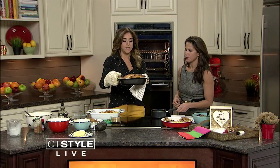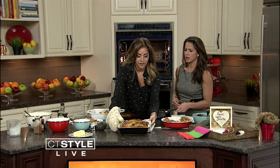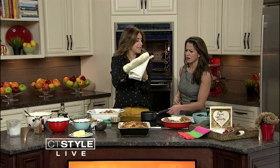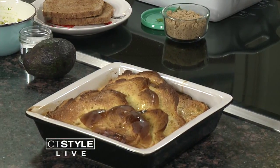Okay. And then 15 minutes more uncovered. Okay, and then it comes out nice, hot, bubbly. Delicious. Yummy, yummy stuff. Okay. And I won't judge you if you put some more butter and syrup on it.